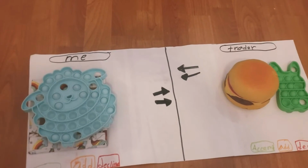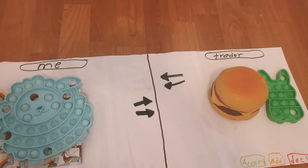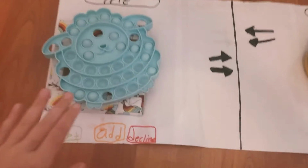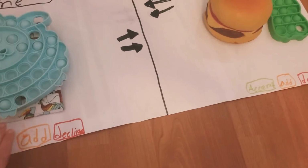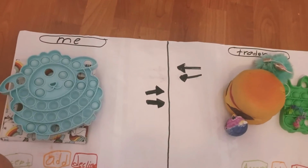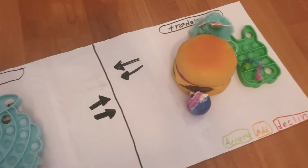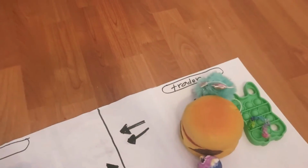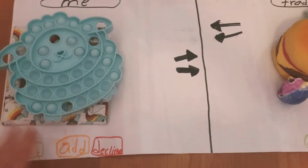So guys, she added a squishy hamburger and a Poppet. I'm going to tell her to add more. Let's see what she adds. So she added a squishy owl and a homemade monkey noodle and a fluffy unicorn. I'm gonna accept.